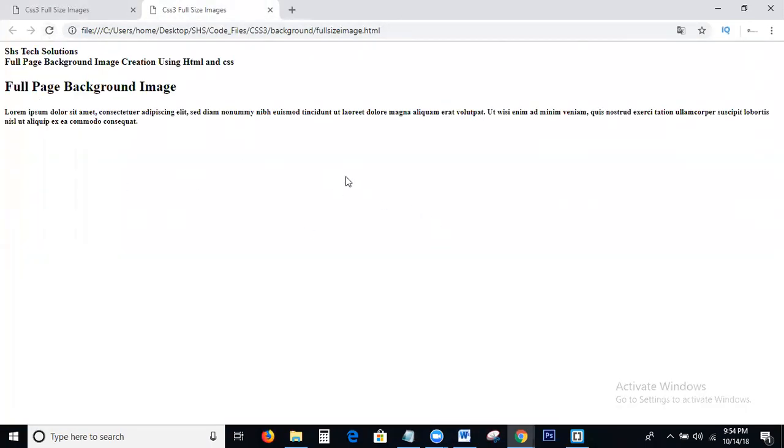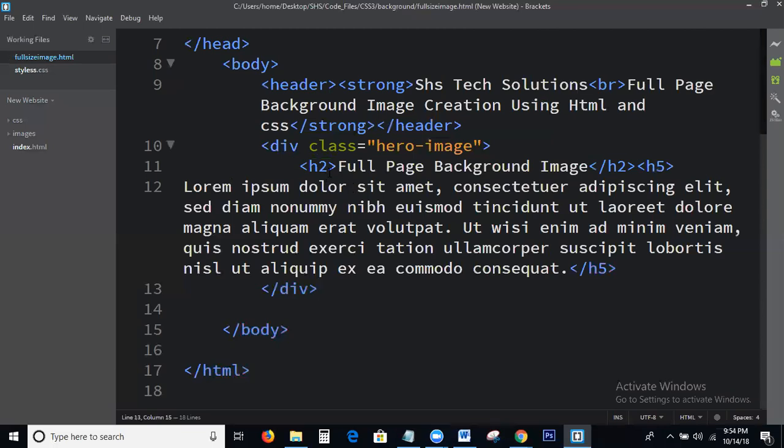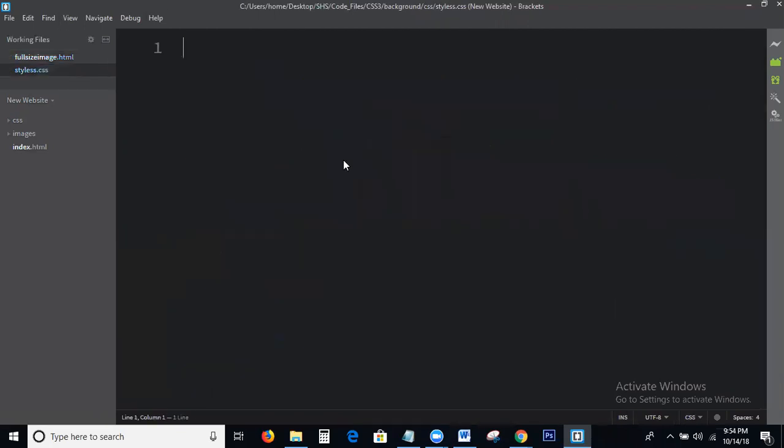Next, I will write the CSS for this. Padding 0.